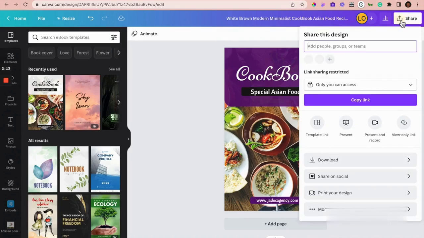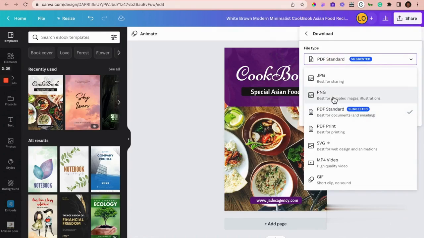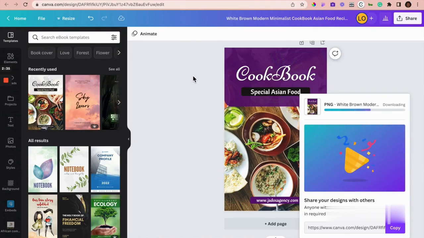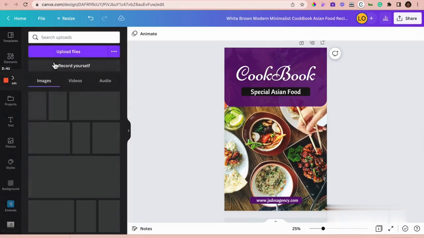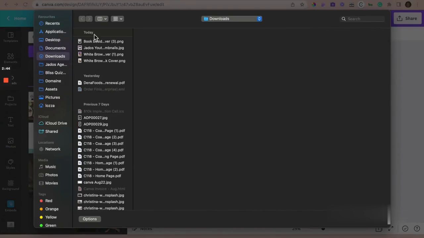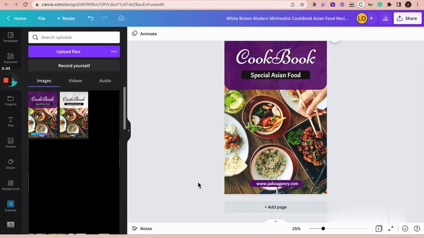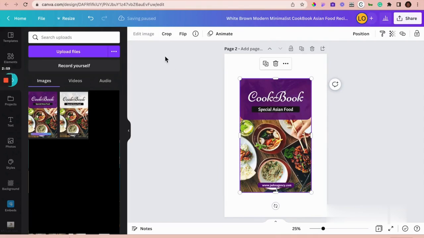The next thing you do is you now download the file as either a JPEG or a PNG. Really, PNG to give the best quality of the image. So I'll download it as a PNG. Download. So now that that has downloaded, the next thing you do is you upload the file, right? So you upload the file. So it's uploaded as a PNG. On a blank page, select the file, yeah? And then when you select the file, you select edit image.